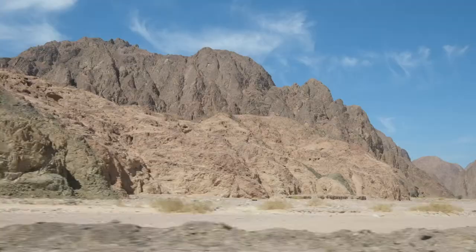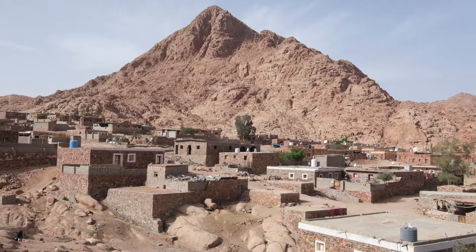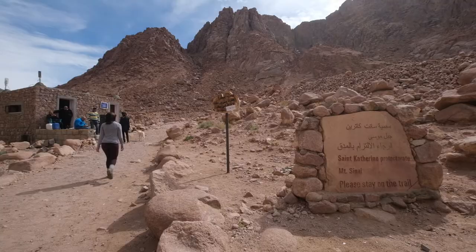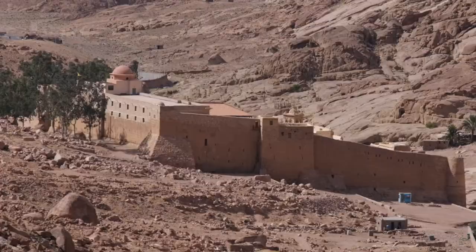We are almost back to the Blue Hole and sadly our 30-day visa here in Egypt is quickly running out, but we have one more adventure planned here on the Sinai Peninsula before we have to leave. We have come about an hour and a half inland from Dahab to St. Catherine. This is a very picturesque town set right in the middle of the Sinai Mountains. We're going to be staying here for the next couple of nights and we are getting started with a hike up the famous Mount Sinai for sunset. The hike is about four miles one way and it gets started here at the site of the St. Catherine Monastery, which is one of the oldest monasteries in the world, originally built to commemorate the site of the burning bush.